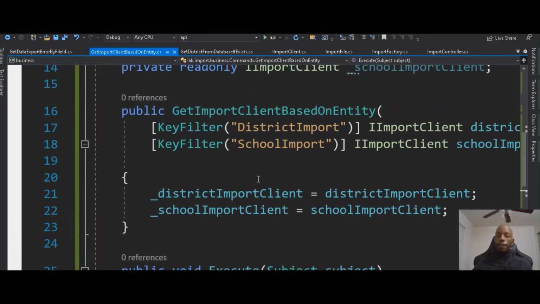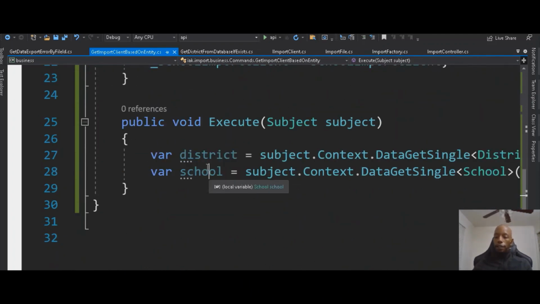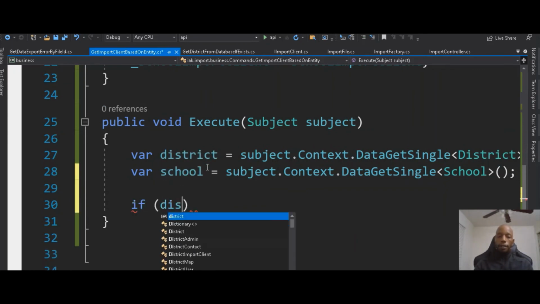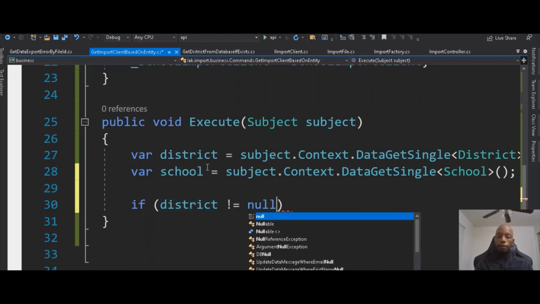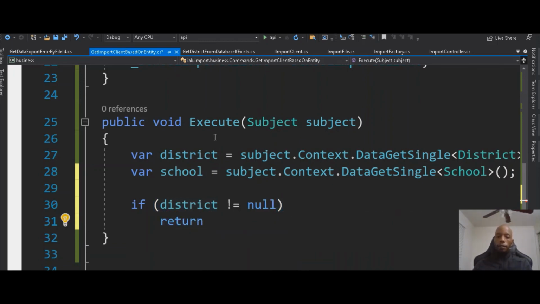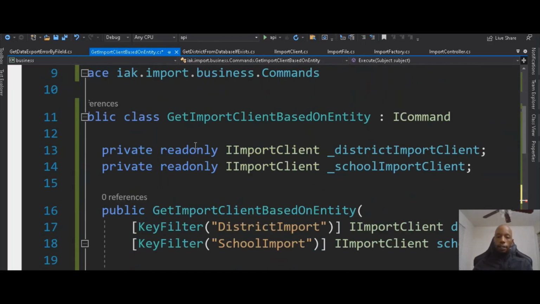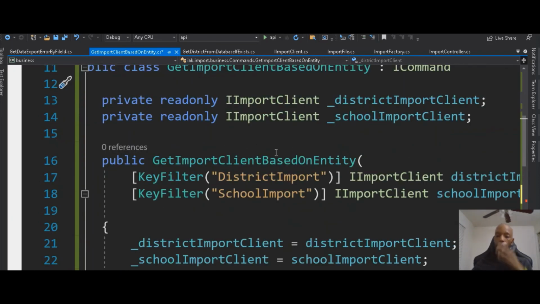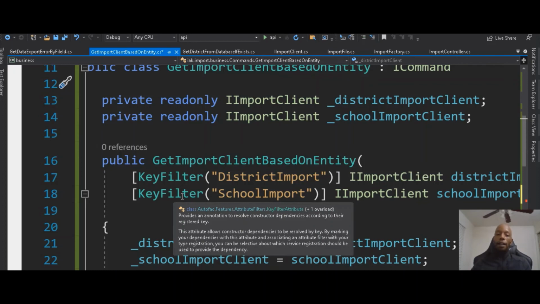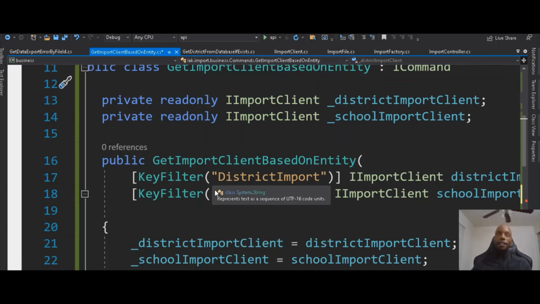So basically we just need to make some decisions. So if the district is not null, then we do subject context add. And actually we could do it a few ways, because we're instantiating this.